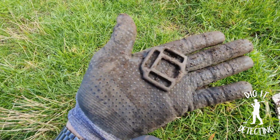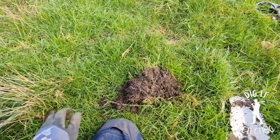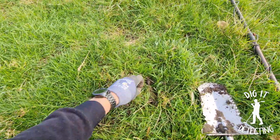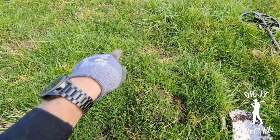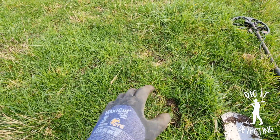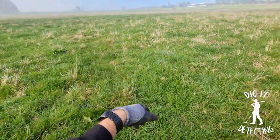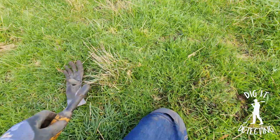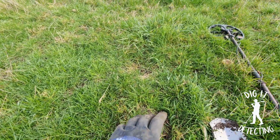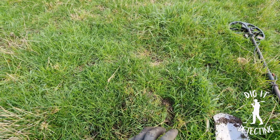What a ripper. I just had to get the map out then, because this is such a large paddock, and I have a bit of an understanding of where the old pub used to sit. Obviously with any pub, if there's a crossroad or a junction point and a paddock sitting off those junction points, the pub owner's never going to build his pub way up the back paddock there. How are people going to get to it? How are people going to see it? It's all about business. So with these pub sites, if you've got a junction of a road like what I'm leading down towards in front of me, that's where you're going to put the pub site.